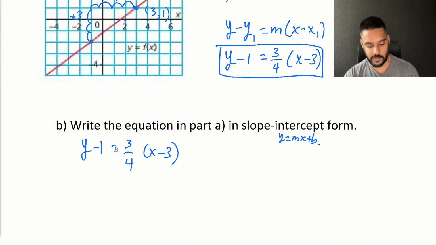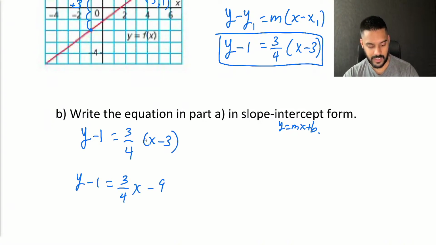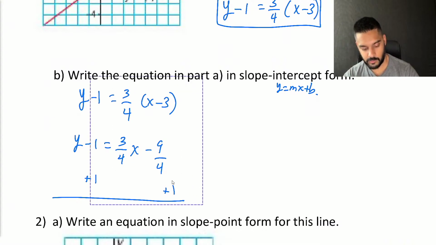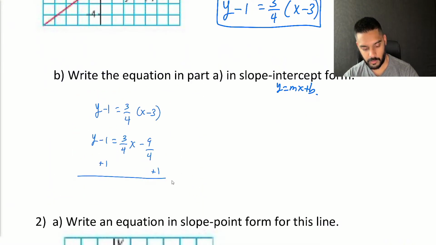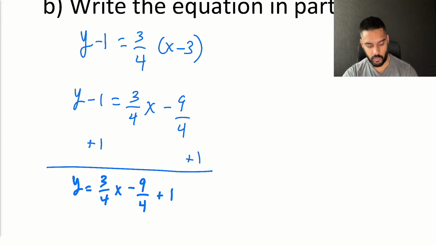It doesn't matter if I have fractions or not in slope-intercept form, so I'm not going to multiply everything to get rid of the fraction. I'm actually going to distribute it into the brackets. So y minus 1 equals 3 over 4 x minus 9 over 4 when you actually distribute the fraction. Now if I add 1 to both sides, I want to add a special type of 1 because then I have to combine my fractions together. Okay, so when I actually add that 1, I'm going to have y equals 3 over 4 x minus 9 over 4 plus 1. But right now I can't add those constants together because they don't have common denominators.